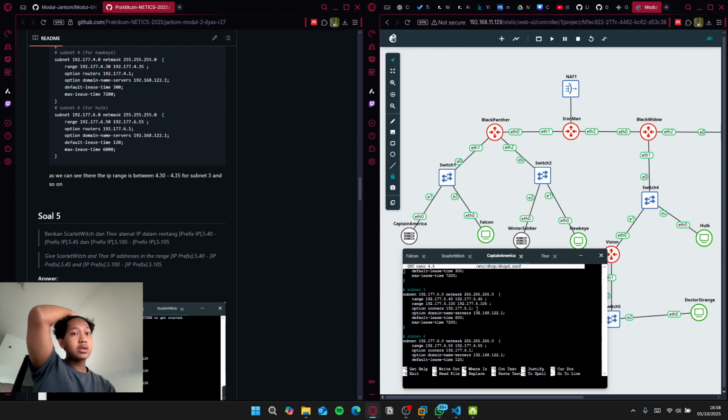So Scarlet and Thor can be on the same range, or they can be on different ranges. For example, Scarlet Witch gets 5.41, and Thor gets the IP 5.42. It can also be 5.41 for the Scarlet Witch, and 5.101 for Thor.